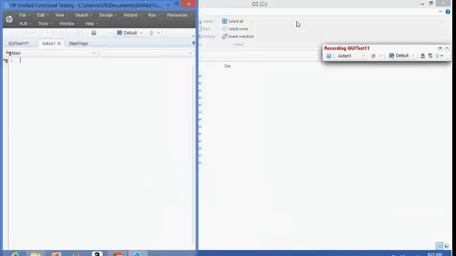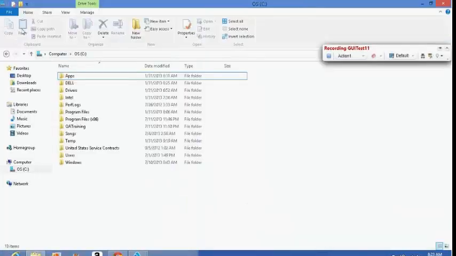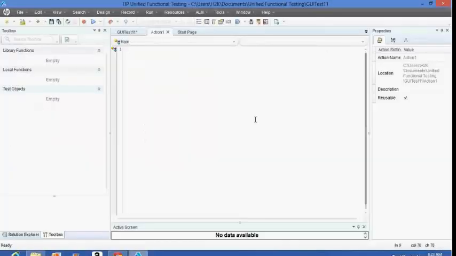If you click on any of these buttons, let's say copy or paste, cut, see, nothing gets recorded. I clicked on those buttons, but nothing gets recorded in my script. This is the normal recording.